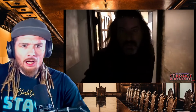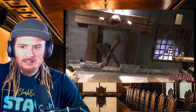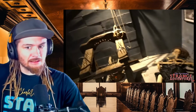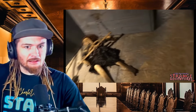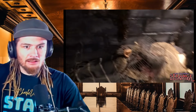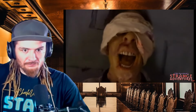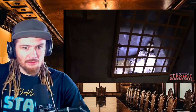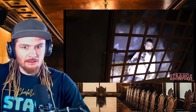So if this main section of the torture museum isn't bad enough, then you come past this gate and enter into the torture chamber. It gets worse? And you can really almost get a feel for what it would be like to be put in one of these torture dungeons. And you would think that an organization like the church, who sanctioned all this, would say, hey, we follow a guy that said, love one another, love your neighbor, no matter what. And they sanctioned this. It just kind of boggles the mind.